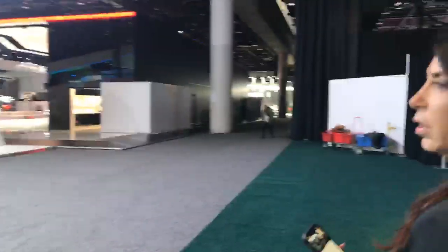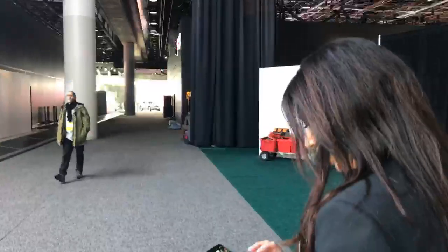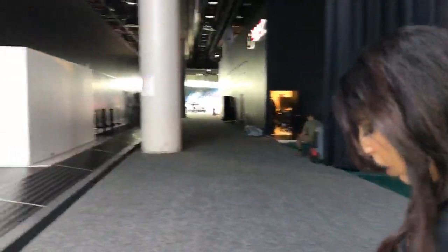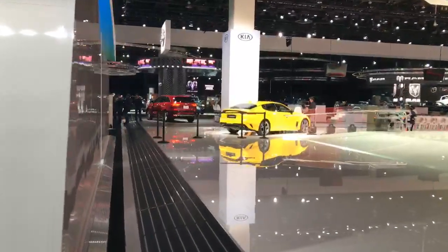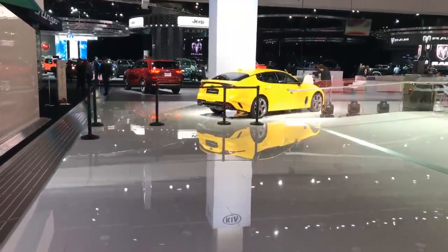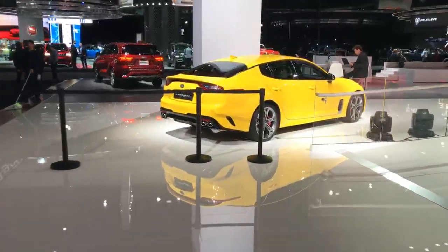Let's take a look over here. A lot of noise though. It's a very noisy show floor. What's my opinion of the redesigned Acura RDX? I think they've done a good job changing the look. It is quite unique and it is specific to the name. Acura's got a different looking vehicle. I'm not the biggest fan, but I'll let you know as I drive it.